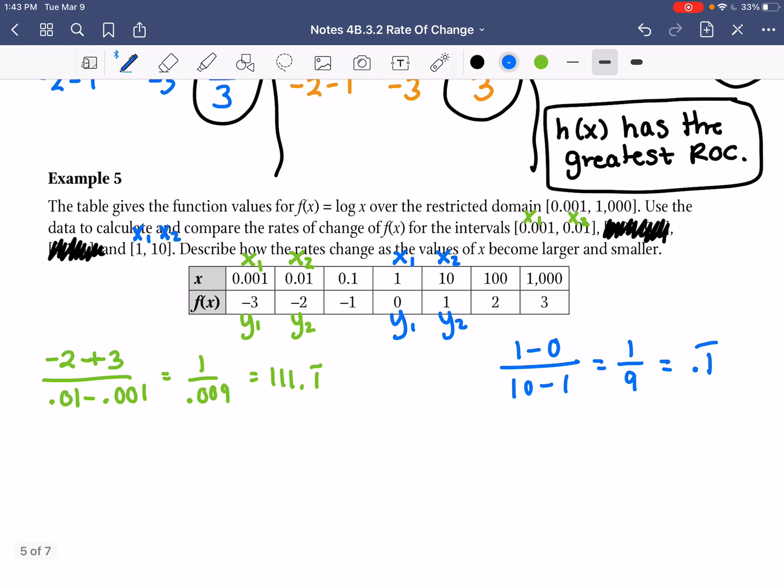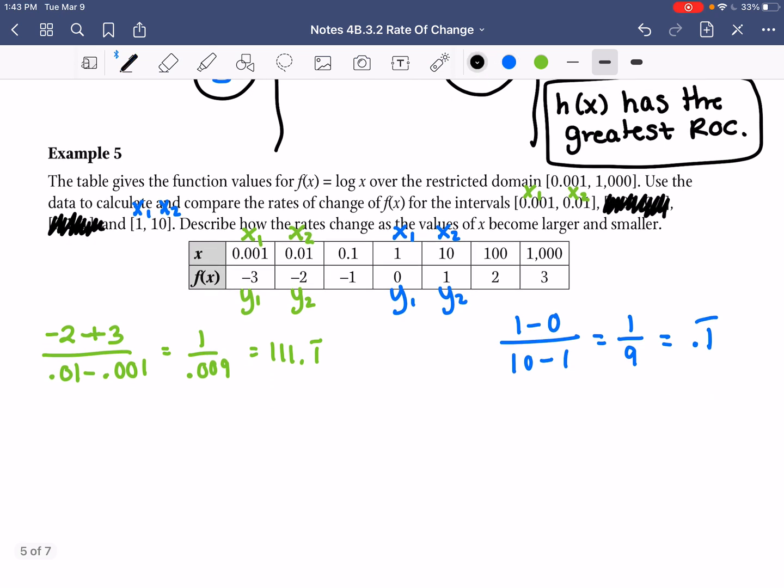So this was the graph for log. I want to remind you guys what a log graph looks like. It goes like straight up and then it just kind of levels off. So the rate of change is your slope, like how steep it is, right? So the interval from 0.01 to 0.1, that would be like this piece right here. It's basically going straight up. It has a slope of 111.1, rise 111.1, run 1.